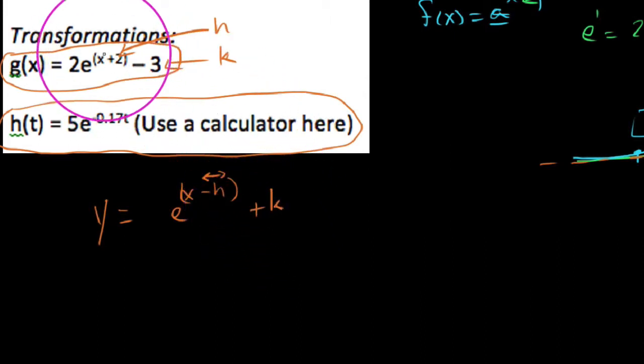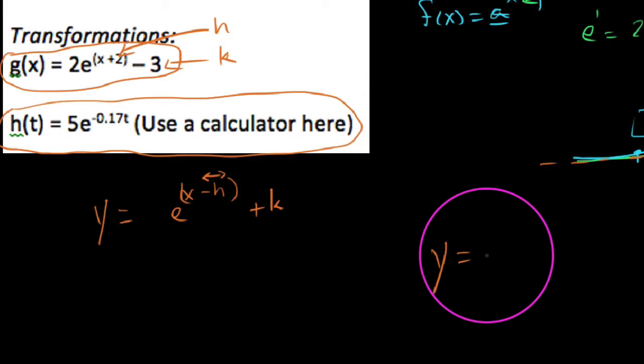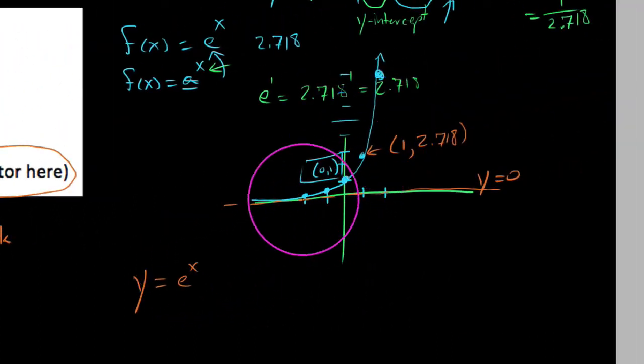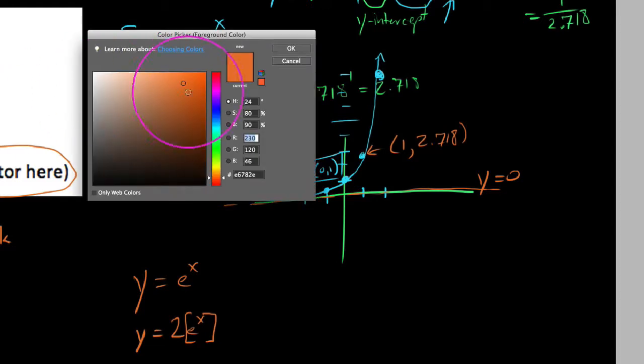So if I had to sketch a graph of this, I'd first start by sketching the parent function. In this case, the parent function is y equals e to the x, which is what you see right here. If we were to now transform this to y equals 2 times e to the x, what this would mean is we'll take all our original y values and double them. Okay, so maybe we switch over to yellow. I never use a yellowy color.